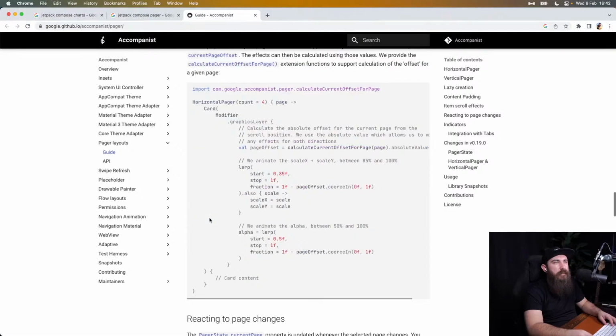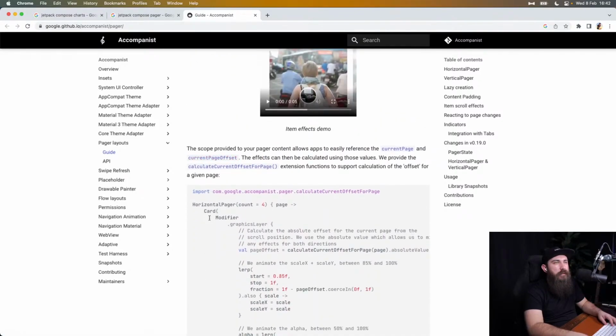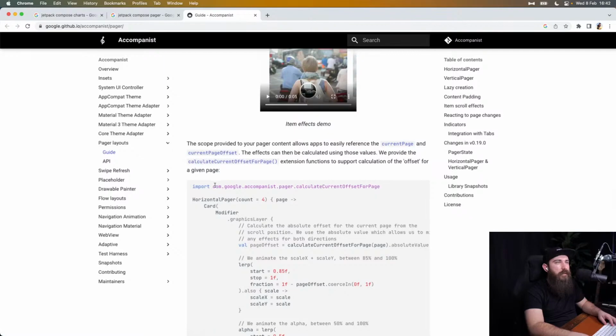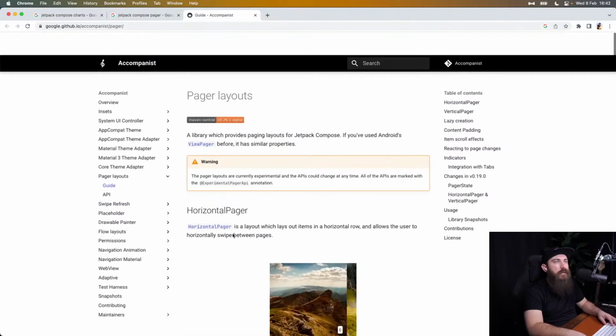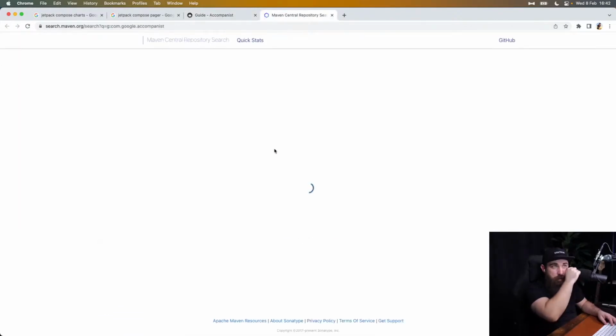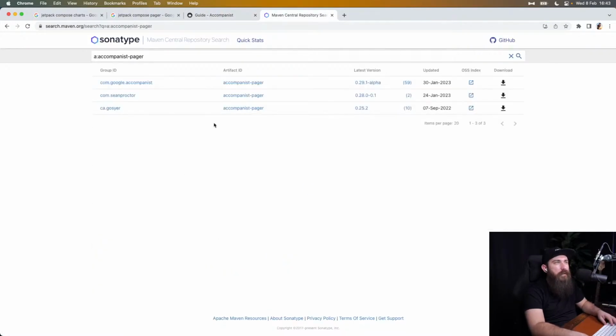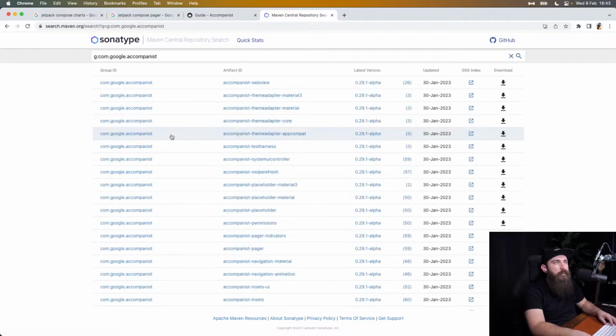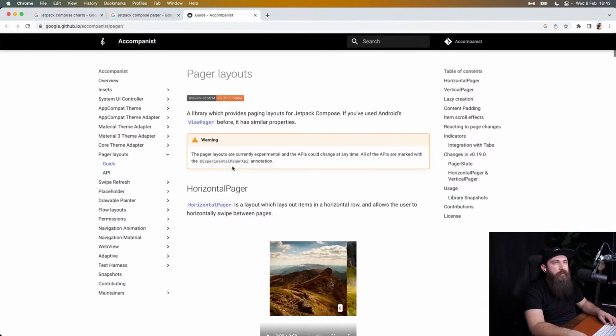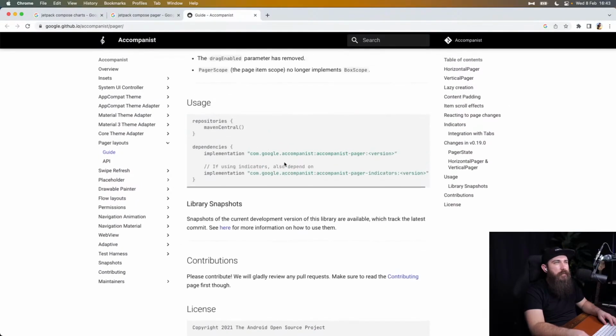Alright, let's see how. Should probably install this, 0.21.29.1. Pager probably. We don't need the indicator. Okay, there we go.